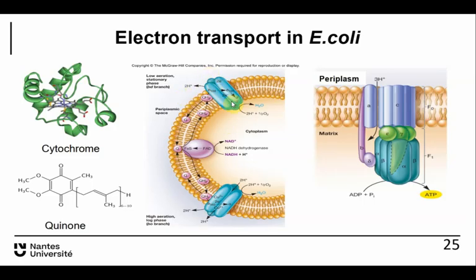Now E. coli has got two cytochrome oxidase complexes. The BD branch is used when oxygen is in low supply, so it's got a higher affinity for oxygen. The BO branch has a lower affinity, it only works if there's a lot of oxygen present, and what is good about it is that it can also translocate two extra protons across the membrane, so it's more efficient at generating a proton gradient.